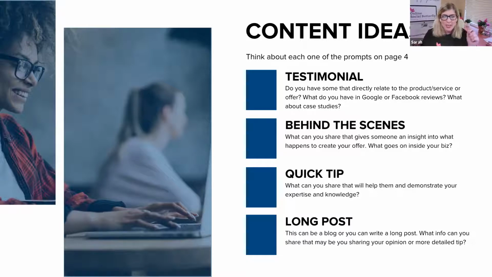And by quick tips, it can also be around, if you have a product or service in your business, like say I sell tea, for example, I could give some tips on how to make your tea last longer and stay fresher. So it's information around my product, not necessarily related to my product.